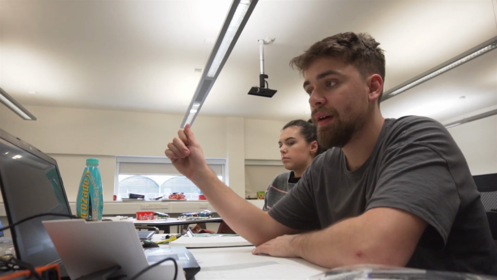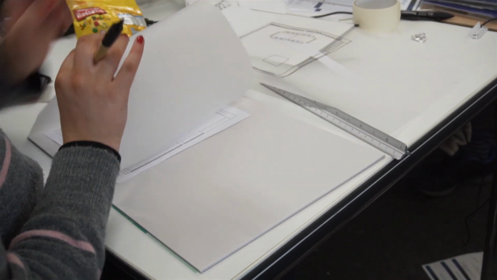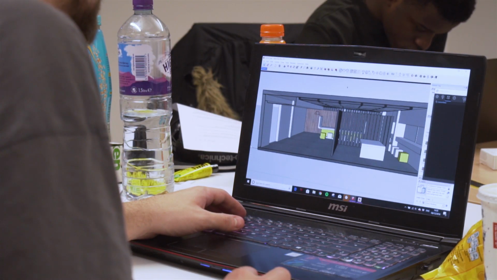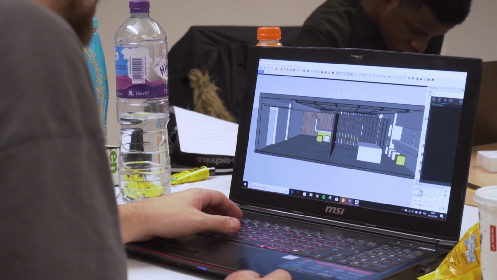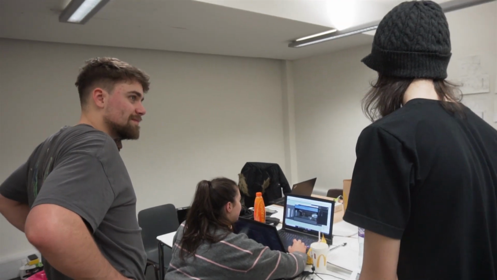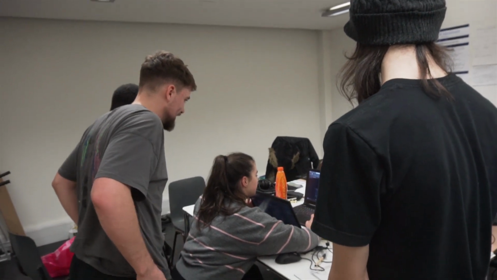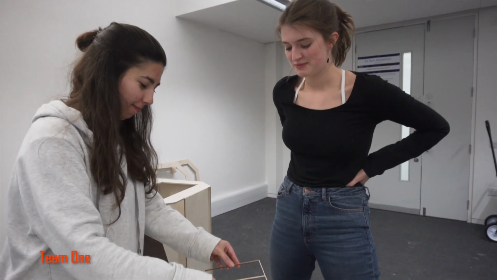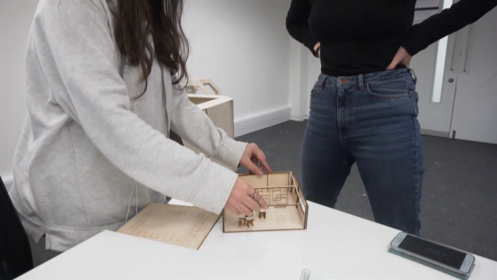We've now got a 3D representation in the form of a model, a sketch model, and we've got a software that's built a 3D model as well. We know what needs to be done now, we just need to try and get it cut down at the workshop, and then we need to work on visuals and work out what it's going to look like through Photoshop and everything.